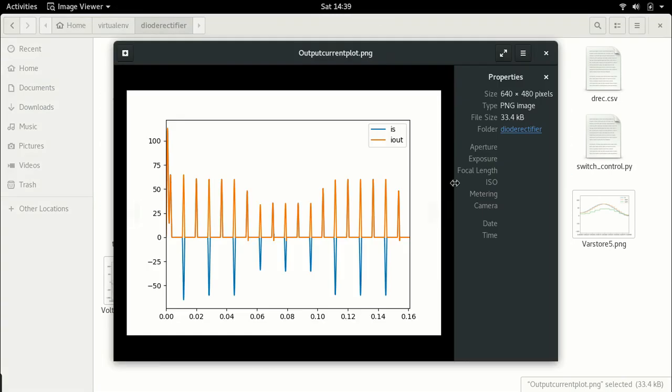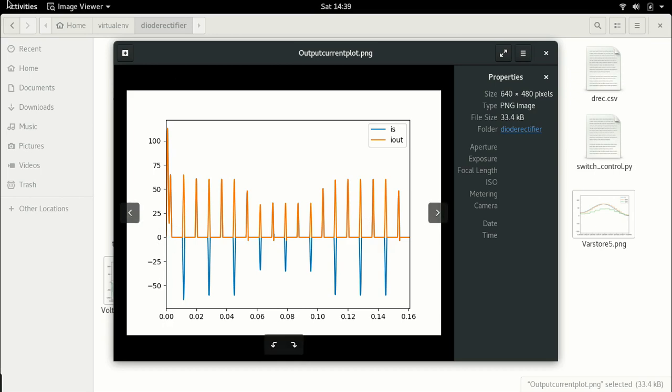And this is very clear. You see how clear it is now? This is when the switch is off. This is when the switch is on. This is when the switch is off. Again, the switch is on, and later on the switch is off. So this shows how pulse width modulation actually affects the output. This is the pulse width modulation.